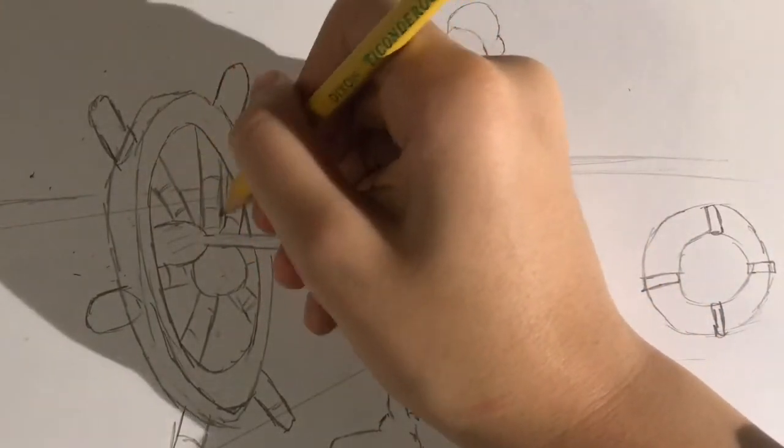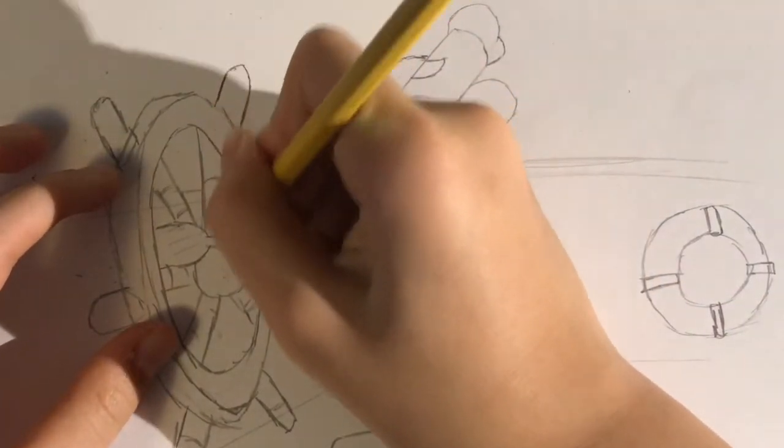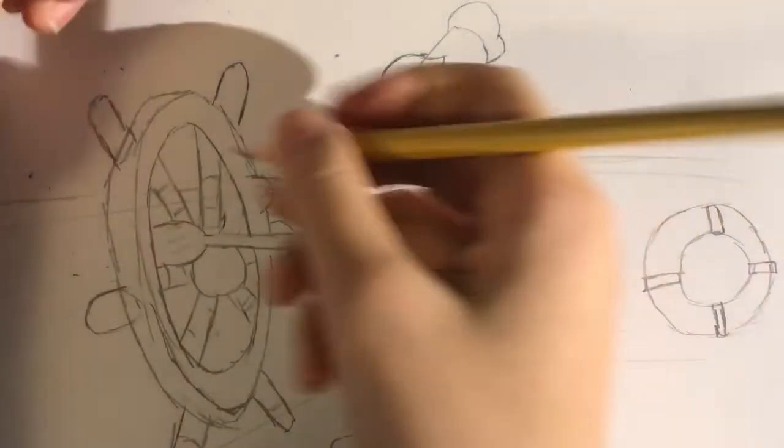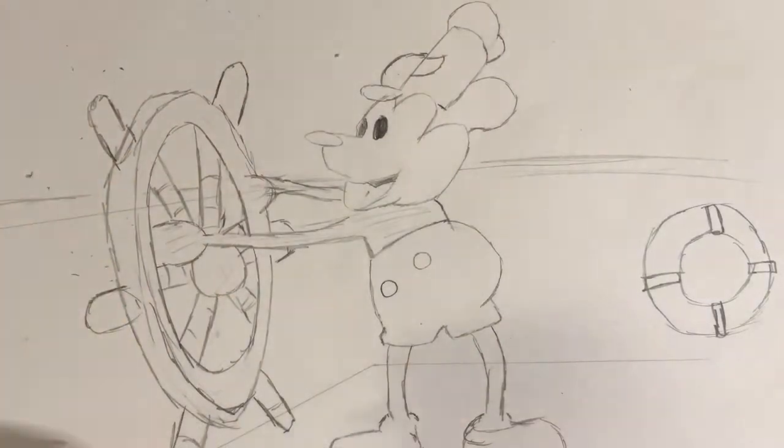He's just tilting it from one side to the other. And if you take a look at pictures at this point, you could pause my video and follow it line by line. So I think I'm going to start to get some inking done.